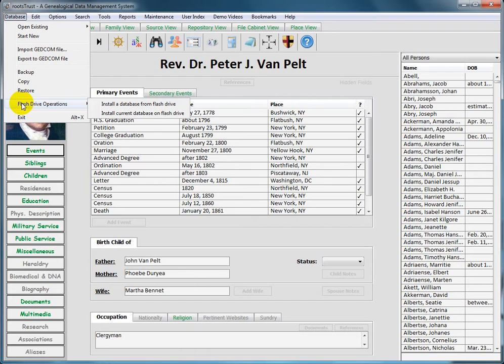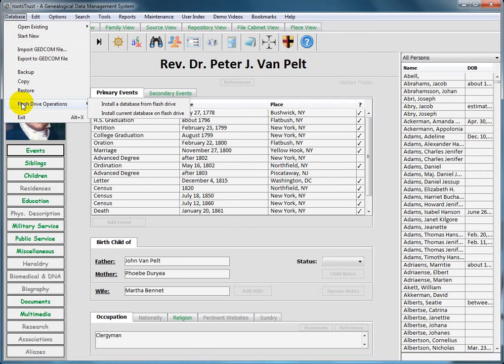Installation involves copying the database and adding it to rootsTrust's list of databases. If the database you are installing from the flash drive had previously been installed on the hard drive, it is simply replaced by its counterpart from the flash drive. The same holds true for the other direction, hard drive to flash drive.